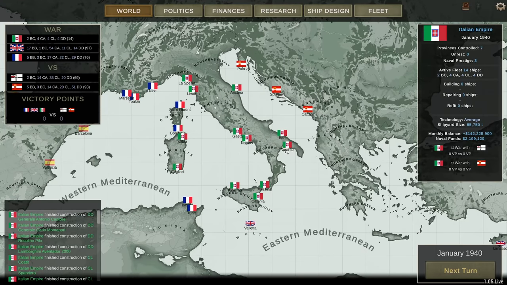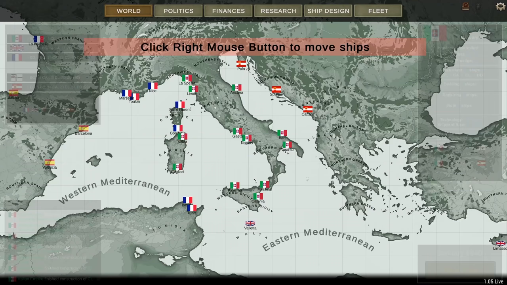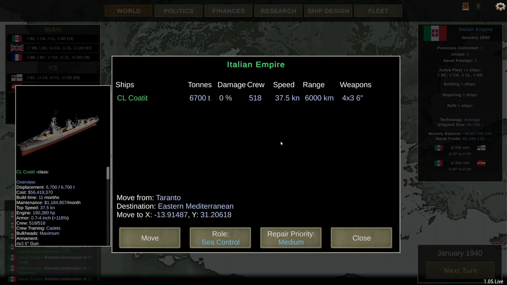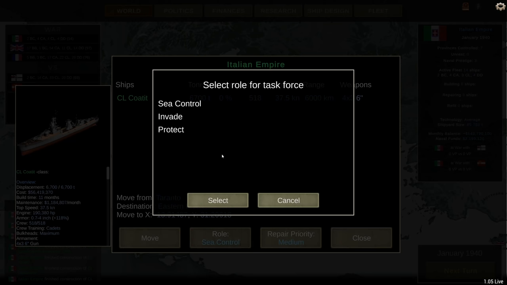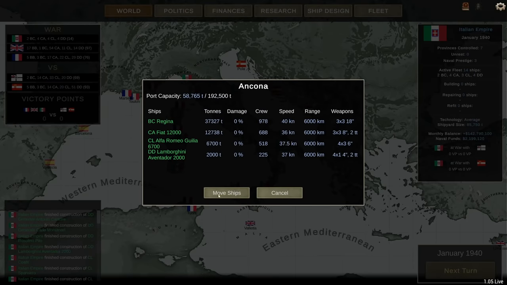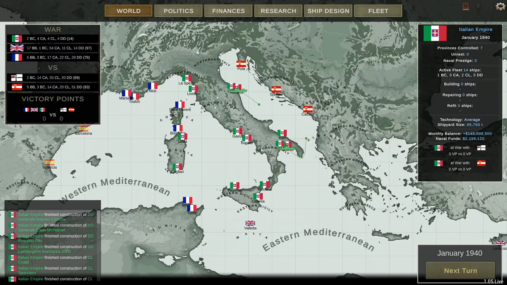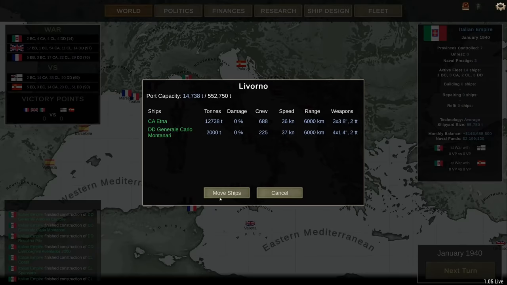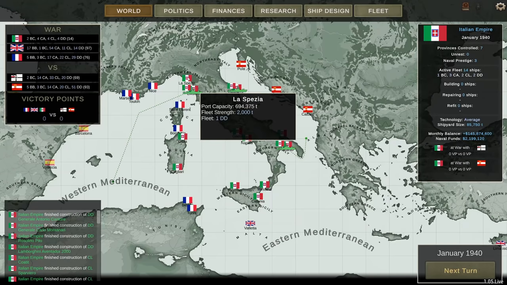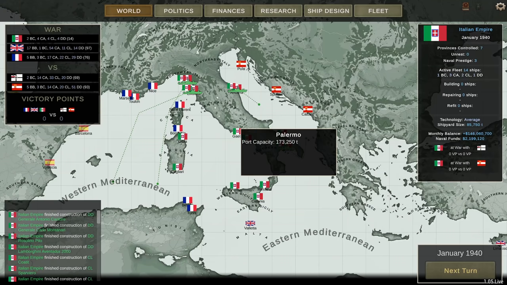All right, last thing I'll do this particular video, this episode, is get some of these ships out to sea. We're going to have light cruisers operating solo everywhere. This is not necessarily ideal, but I think it is what they can do. You guys are going to operate as a task force. We got the guys in Livorno. Move the destroyer over there. La Spezia. Move this destroyer over here.